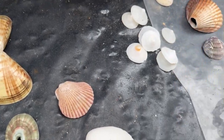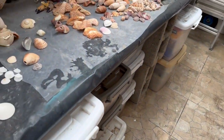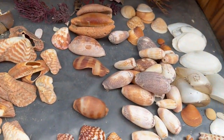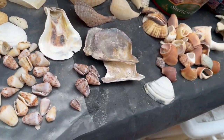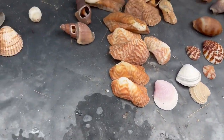So I spared you going through all my boxes. You can see them all down there, up here. I have boxes of shells everywhere. But this is what I picked yesterday. When I went out shelling yesterday, I got all these. So I just came right over here before I even put them in the box and just picked out these ones that are here right now.